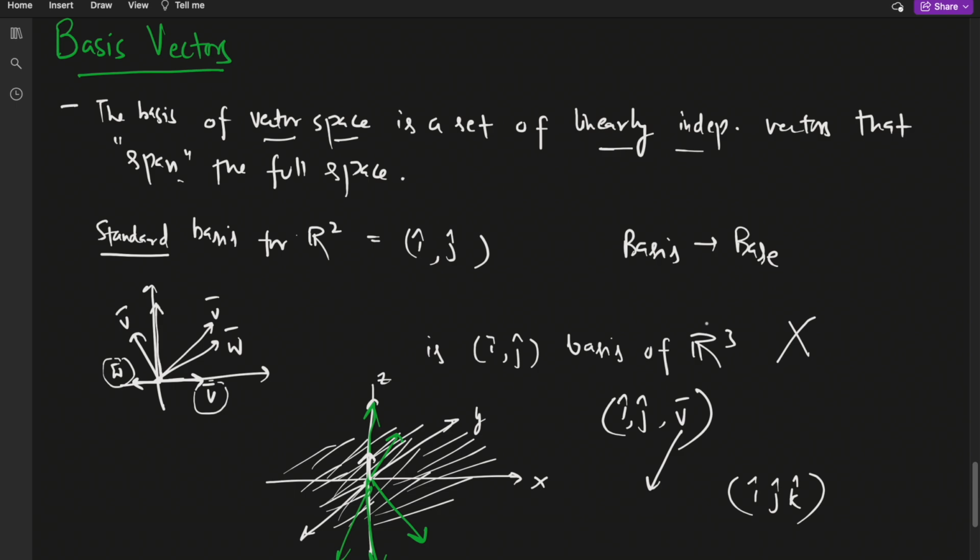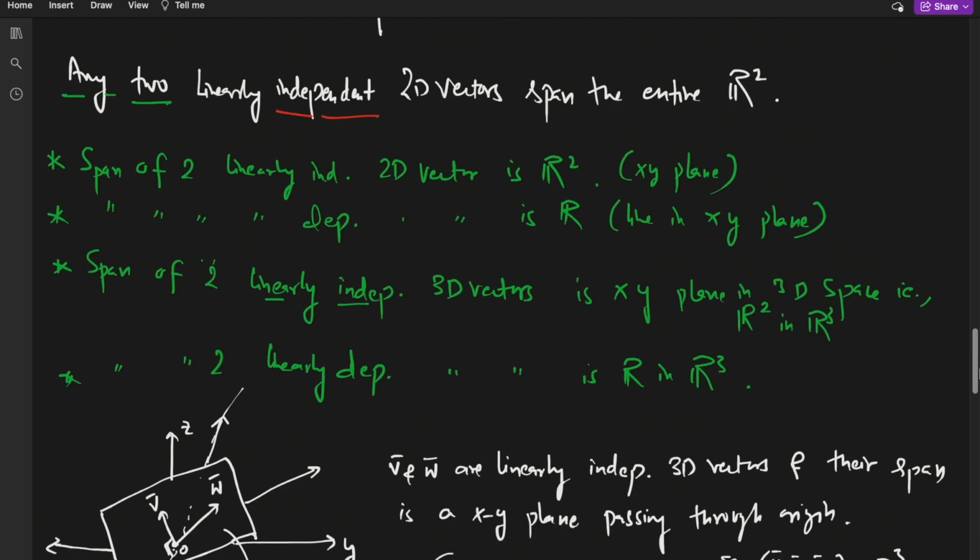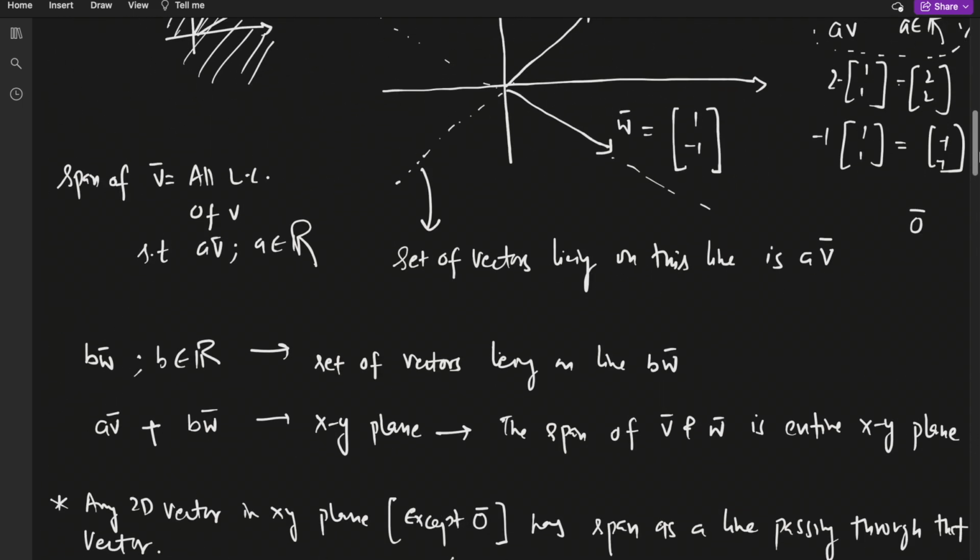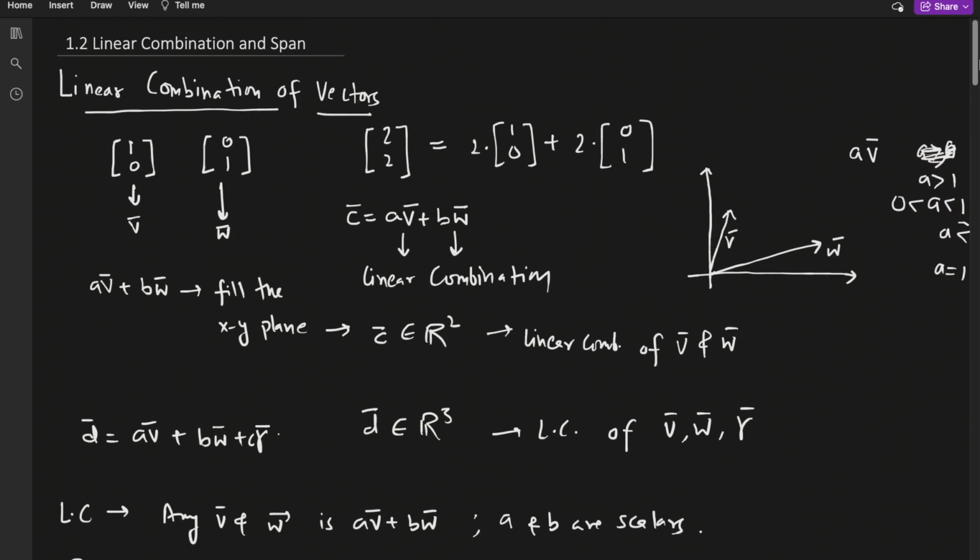So that's it for today's lecture. I think we covered a lot of important things. Just revisit this video again and again if something is not clear to you. This is a very important topic, by the way, linear combination of vectors and span, because the upcoming topic, linear transformation, is highly dependent on how you interpret linear combinations and spans.